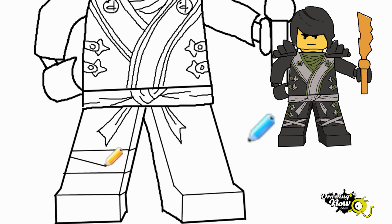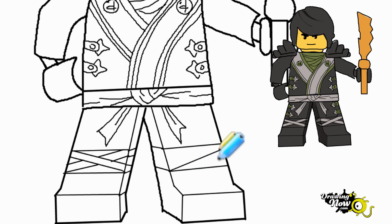And now moving on to pant details, where you're going to draw a rectangle on Cole's leg right underneath that long rectangle here for the belt. So you're going to draw this rectangle on the left leg, and then you're going to draw diagonal lines on the inside of the rectangle. So going from top left to bottom right, 1, 2 diagonal lines, and then going from bottom left to top right underneath those lines, just like that. And then you're going to do the same exact thing on the right side. So draw your rectangle, and then your lines going one way, and then the lines going the other way on the bottom.